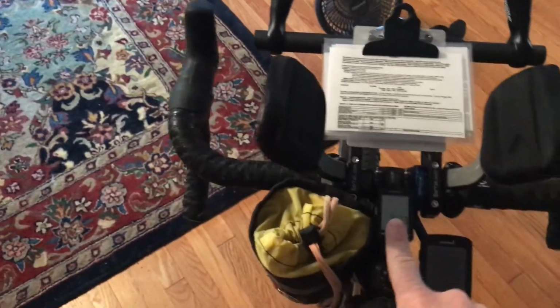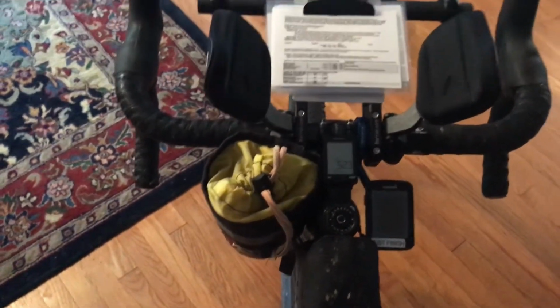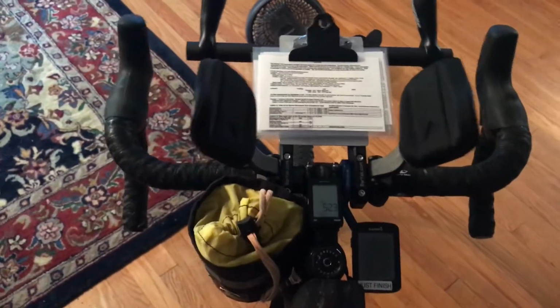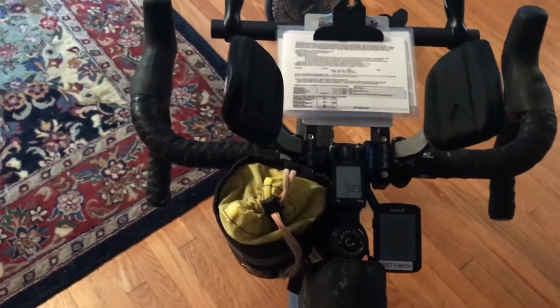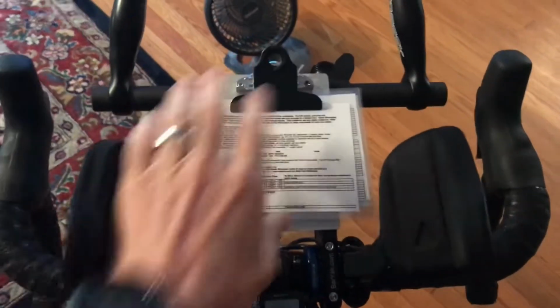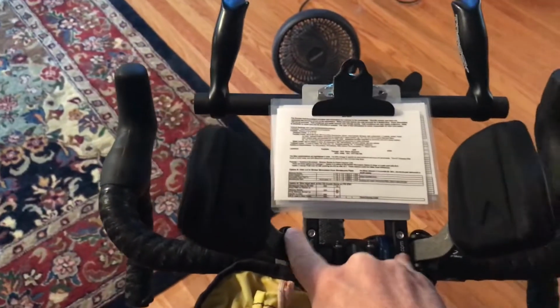And then in the middle here, I don't even know what brand it is. It might be Specialized or something like that, but it's just kind of a regular wheel-based bike computer. I find those to be easier to use and a little bit more accurate for road mileage. So that will really be my primary navigation, based off of cue sheets, which will be up here on this little clipboard, which I think I've shown you guys before.